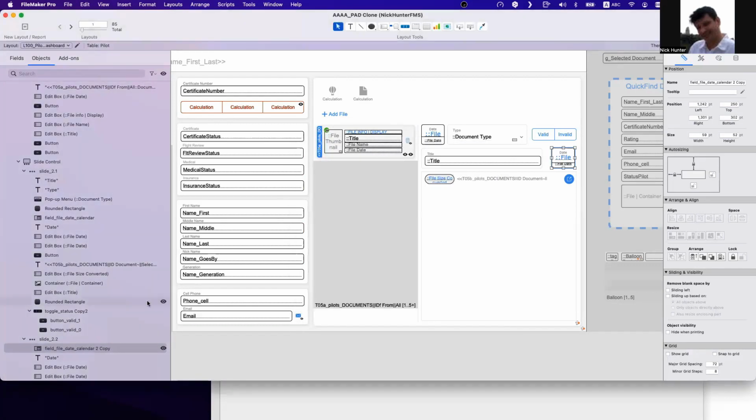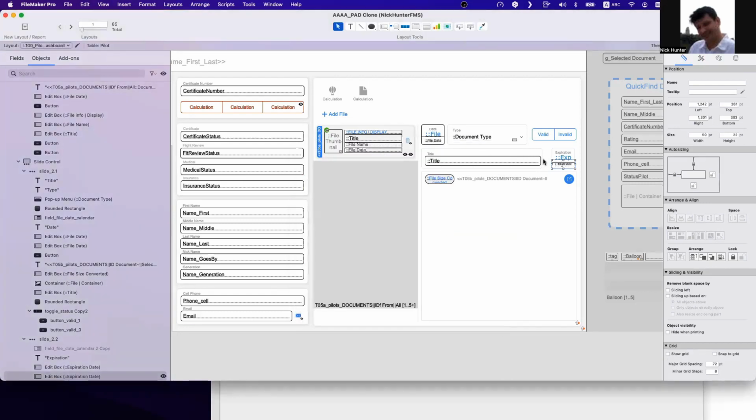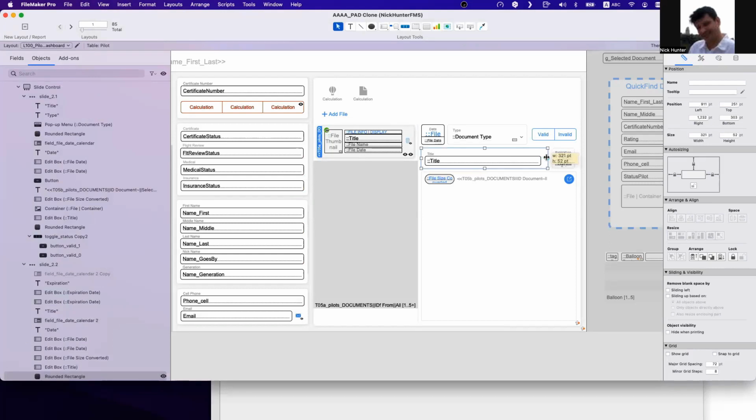So I'm going to type here expiration. I don't need to put date, I'll tell you why. And expiration. So now I have an object and it needs to be like this.